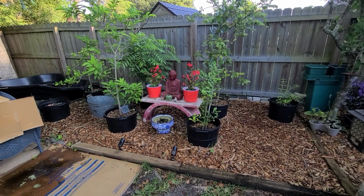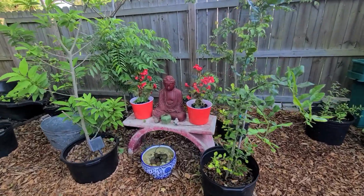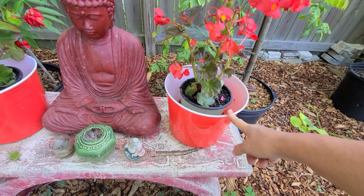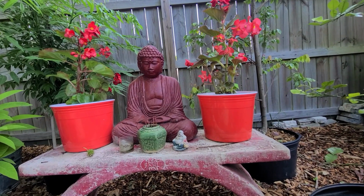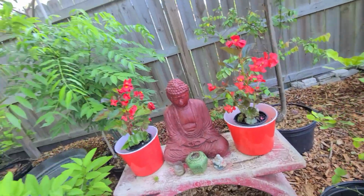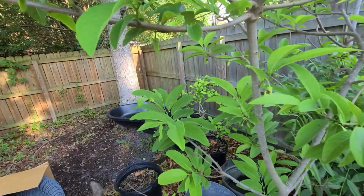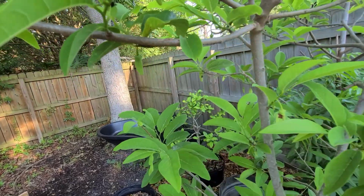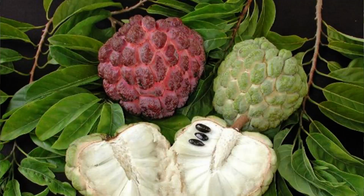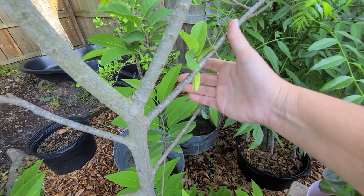She's added in a little zen to her fruit trees over here, adding in the Buddha and some pretty plants. Y'all check this out. This is an outside planter, which is actually a popcorn bucket from Dollar Tree. She designed it that way so it can be a self-watering planter. She also told me to make sure I show you how much fruit is starting to come on here. This is a sugar apple. If you've never seen a sugar apple, I will make sure I put a picture into this. There's another flower right there.